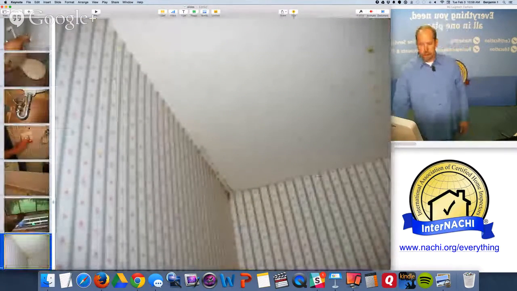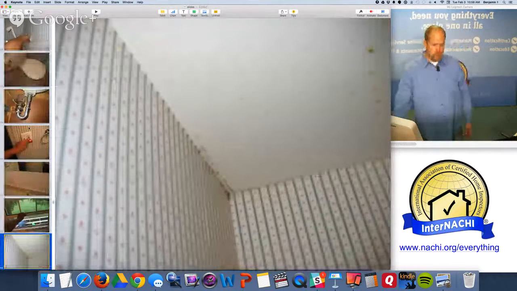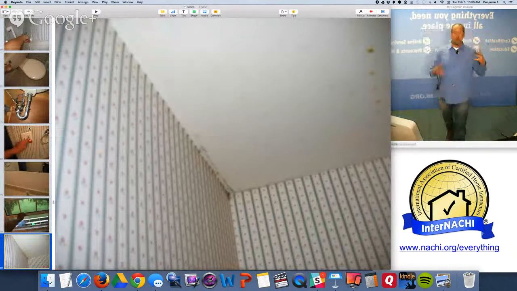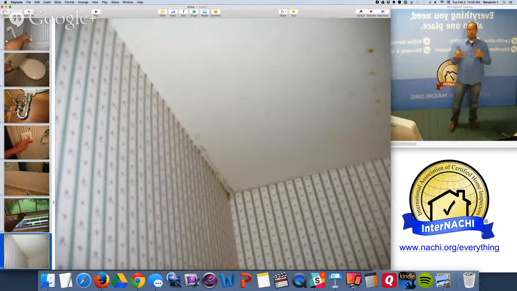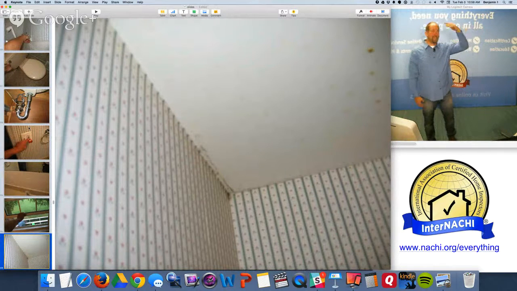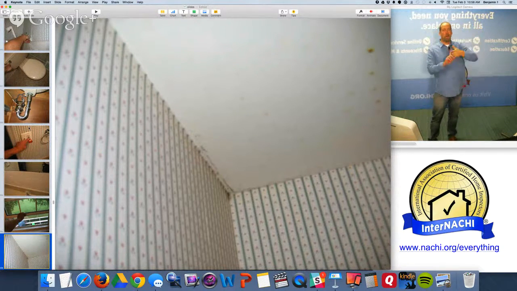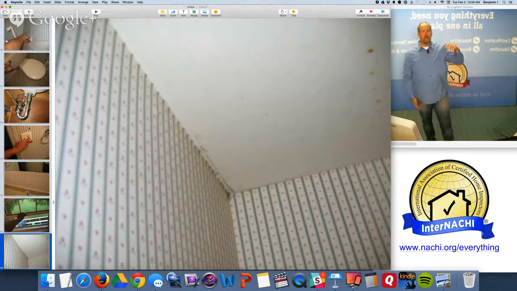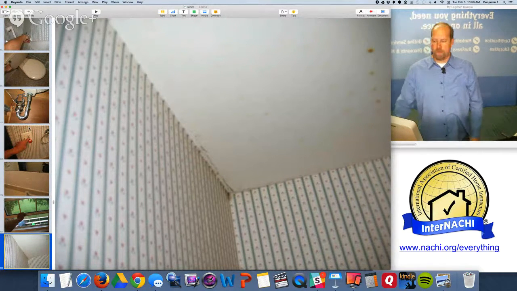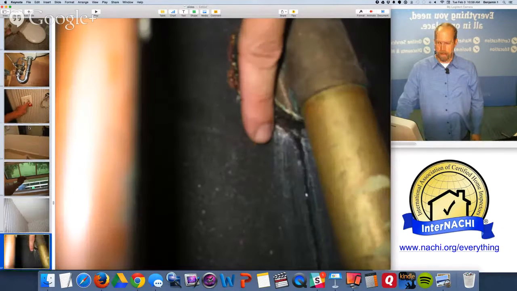The windows and doors open up. We've got moisture condensation, probably because the relative humidity is over 70% in the bathroom. We have a cold surface. If it's like 40 or 50 degrees because of poor insulation, well, that's a condition conducive to mold growth. So that's a little bit of mold there that can be wiped up.